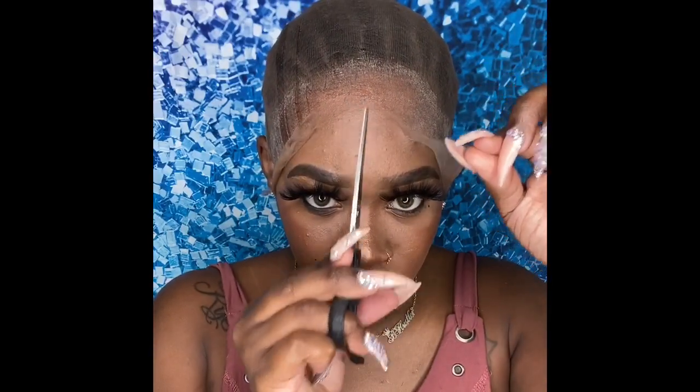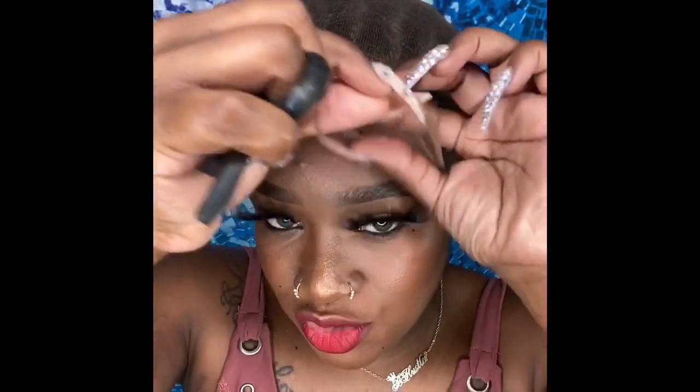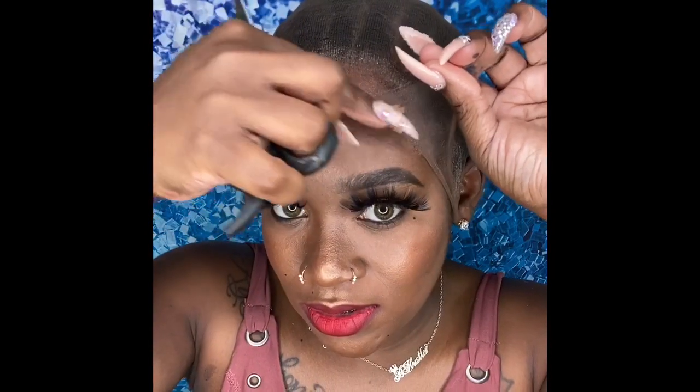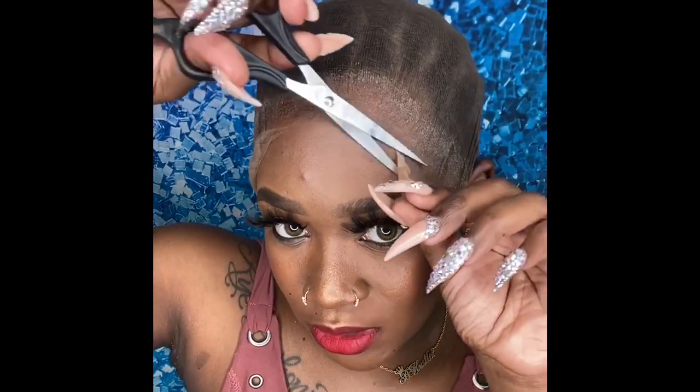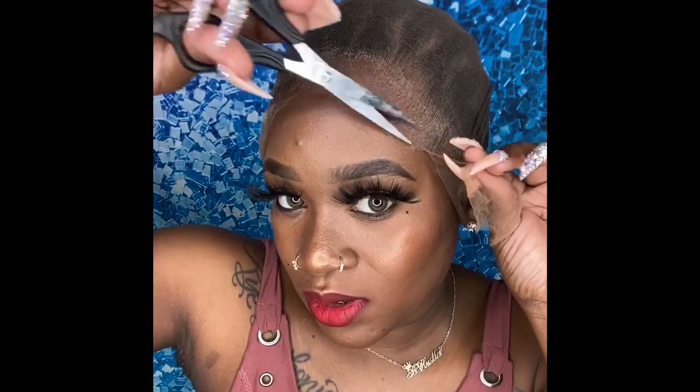Okay, so now that everything is all blow dried, I'm gonna go ahead and take my scissors and cut off the extra stocking. And this is the area where I say be careful because I just got extra makeup. Ooh, and it hurts, guys. So just be careful. It peeled my makeup completely off. Ain't that crazy? But yeah. Do that step when you add the holding spray neatly, and don't be like me, and that way what happened to me won't happen to you. Okay, that's why I'm here, for the trial and error.